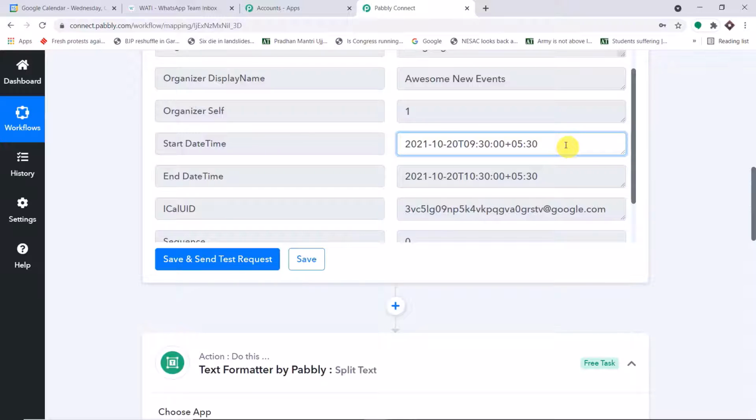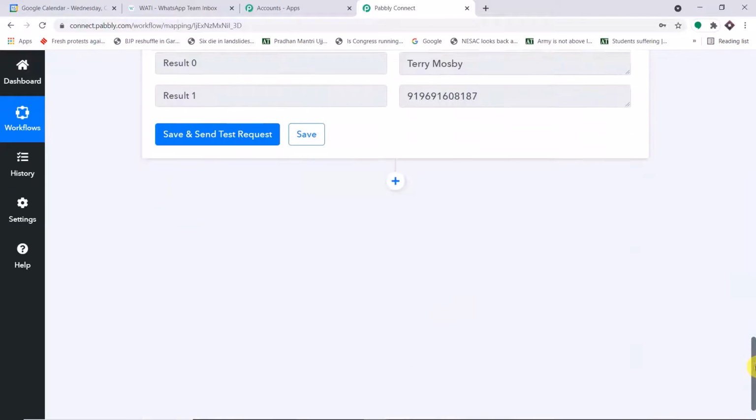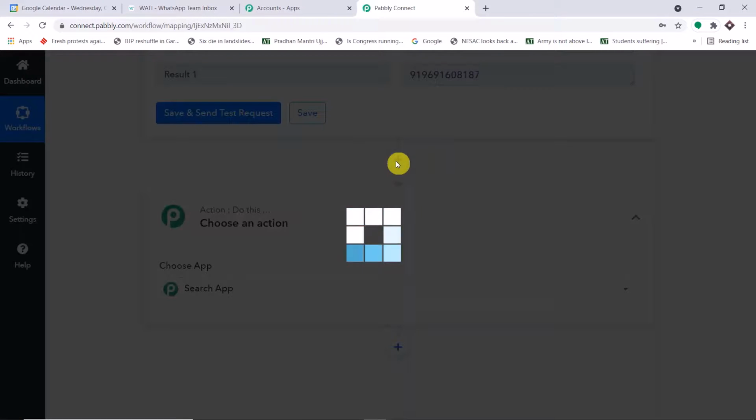First of all, this particular section has two elements. The first element is for the date. The second element is for the time. So first we are going to isolate the date as well as the time, and then we are going to transform it into something better. So let me introduce one more action window. Just follow my lead. It's too easy.